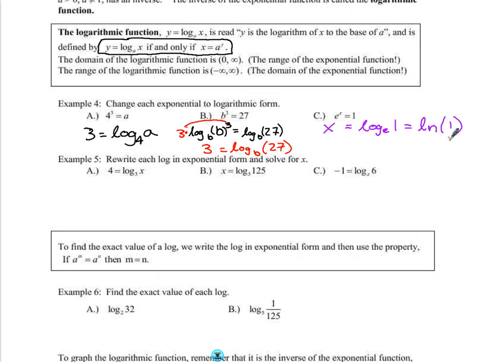Rewrite each log in the exponential form and solve for x. So here, right now I'm in log form, but I want to rewrite it exponentially and then try to find its value. So, kind of working backwards, right? If this is my base, then that's the base of my new exponent. x is really going to be equal to 3 to the 4th power. So, log base 3 of x is equal to 4, which means 3 to the 4th power is, what is it? 81, yeah. Good old 81.